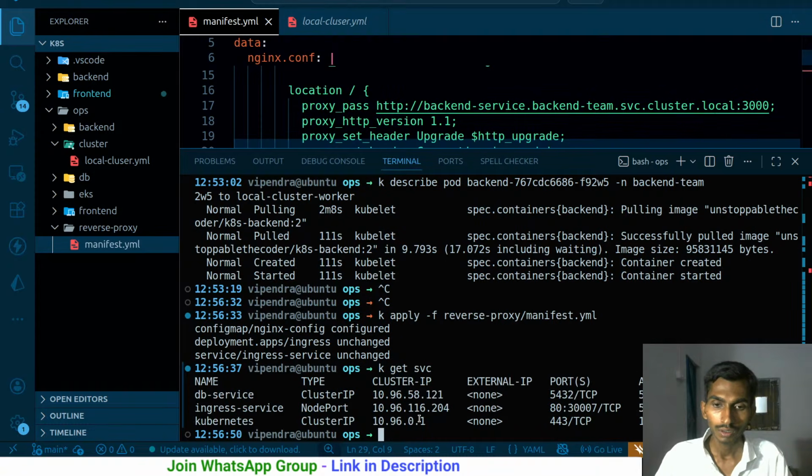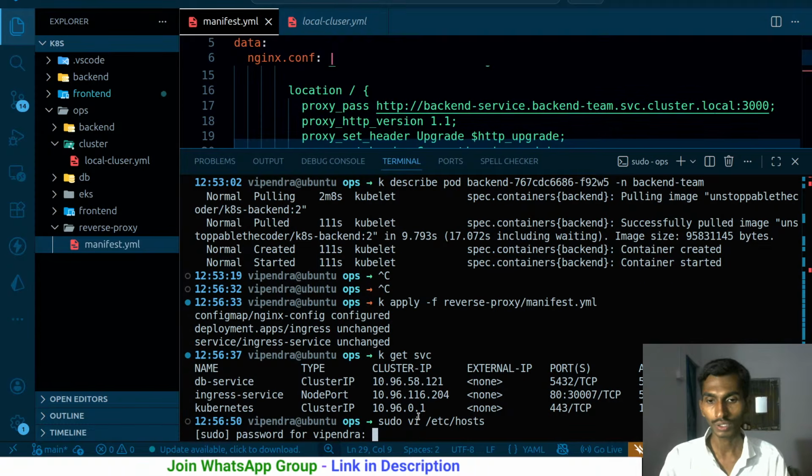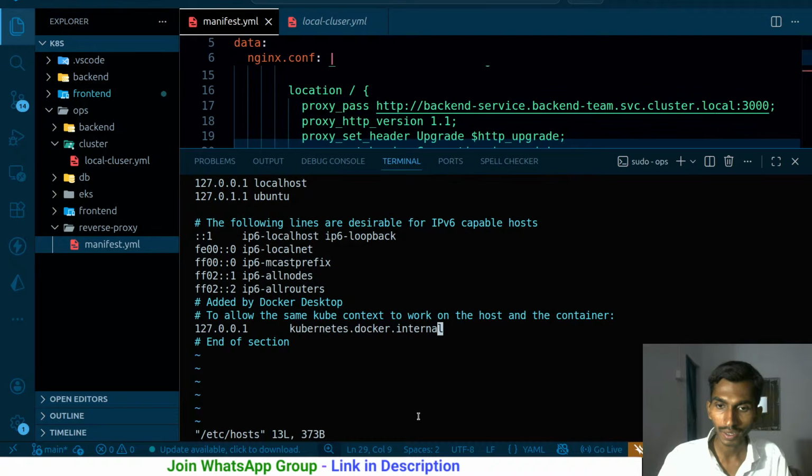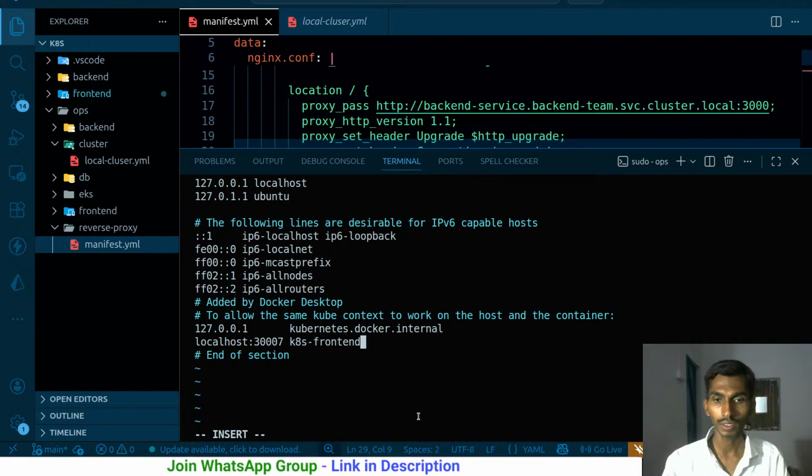so we are not really worried about that. The thing that I am worried about is sudo vi /etc/hosts. If I go here, I'm gonna be adding the IP just for my use over here, the mapping, and that's gonna be on localhost 30007, ktage frontend dot codingthecode.com.